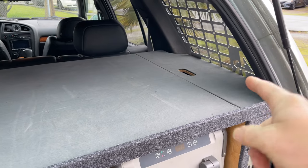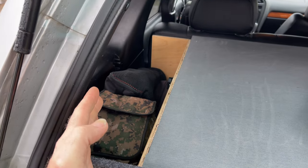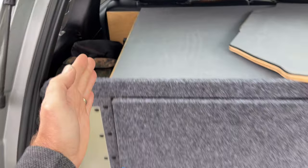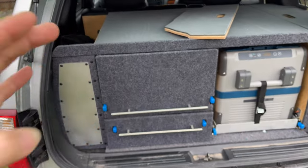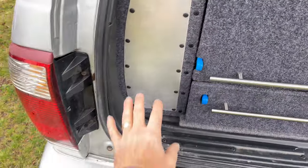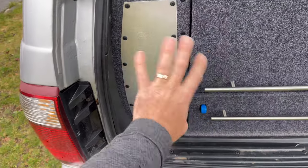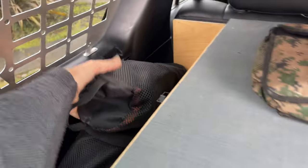Once everything is in place with the lid over — so this top section was planned to store other things. Keep in mind the wheel wells stick out, which is the reason for the straightness of these two sections — the rest has to fill in around them. There's no point putting a shelf in that area because access would be very minimal; you'd almost need a separate opening. Just reaching in and lifting stuff out is simple enough. This spot could eventually hold antennas and radios and such — I haven't gotten there yet.